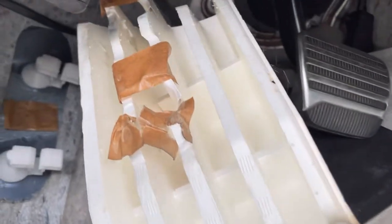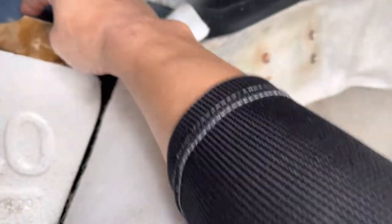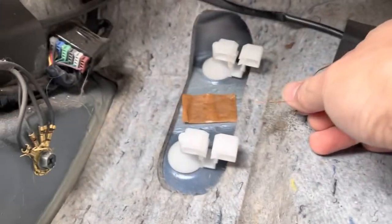So the foam kind of just sits in those channels right there with double-sided sticky tape. Move this out of the way. Yeah. So there's moisture right here. It's not too bad. So what we'll do is we'll pour water down the drain and see where the water leaks.